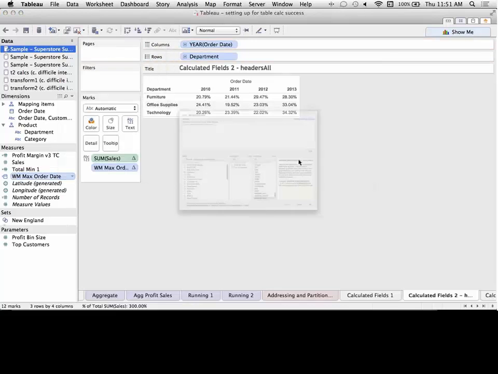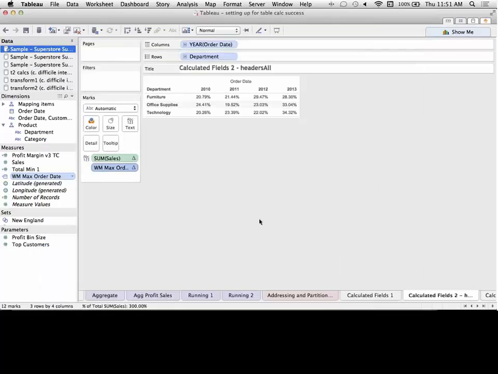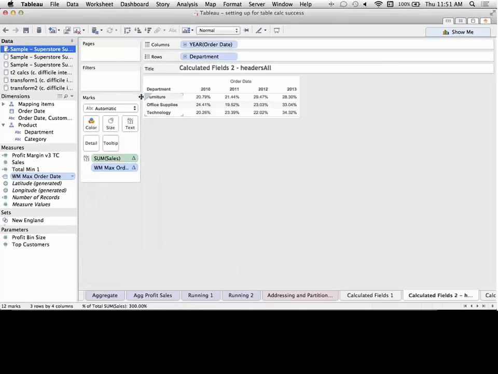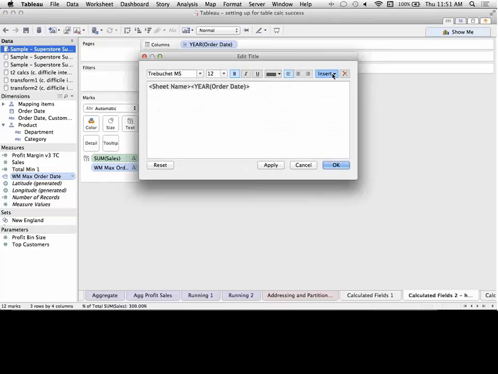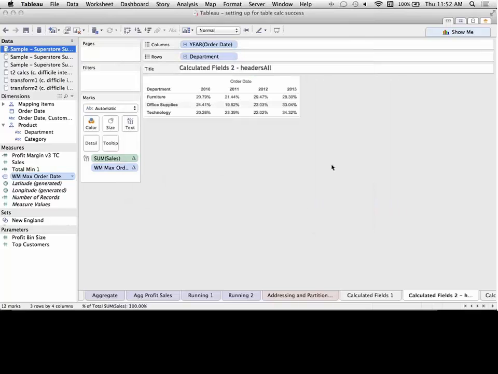In this case, it is WINDOW_MAX of MAX order date. I'm going to set my compute using, in this case just a relative one, across and down. So it's going across every single dimension in this view. And then I can go to my title here and insert my table calculation, and there I'm seeing the maximum order date in the view.